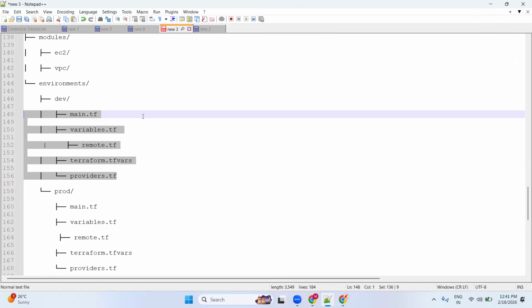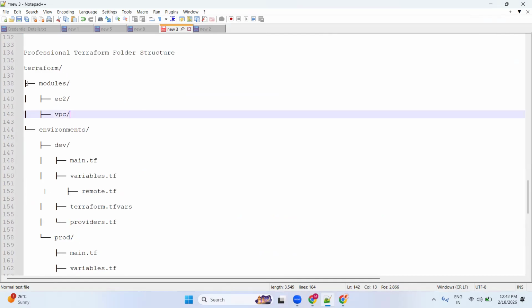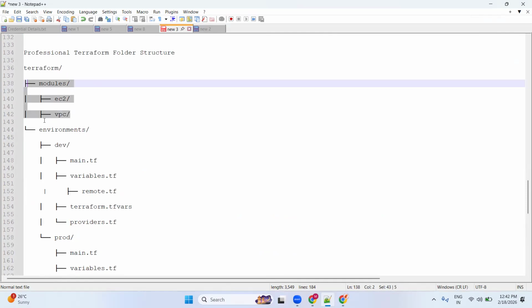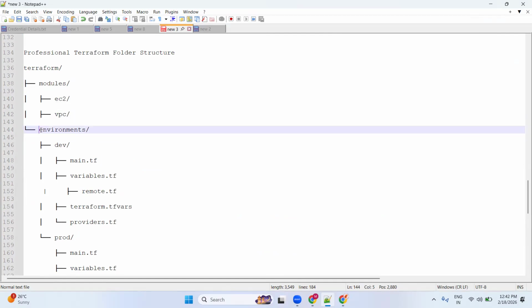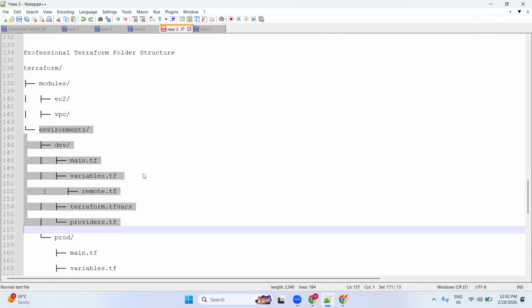In a real-world project, we are going to separate the reusable modules and the environment-specific configuration. Whatever I mention in the environment, we are going to do the configuration specifically there. Modules never change.